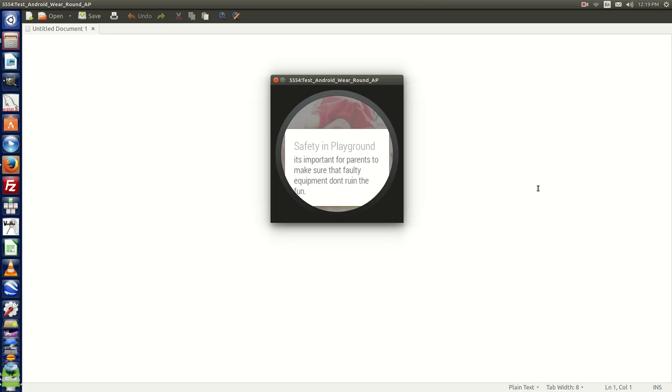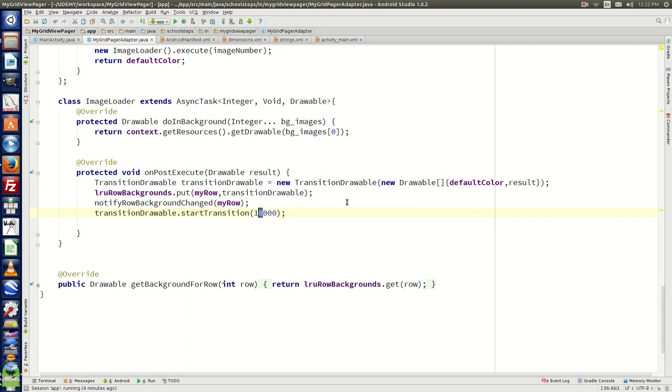Here is the output of our program, and in the background, if you see, the image transition is happening slowly. Let's pull it up. Again the image will paint slowly, and the same is true with the third image. Let's cut down the number of milliseconds. Let's make it 3000, which is 3 seconds, so that our image could paint quickly.